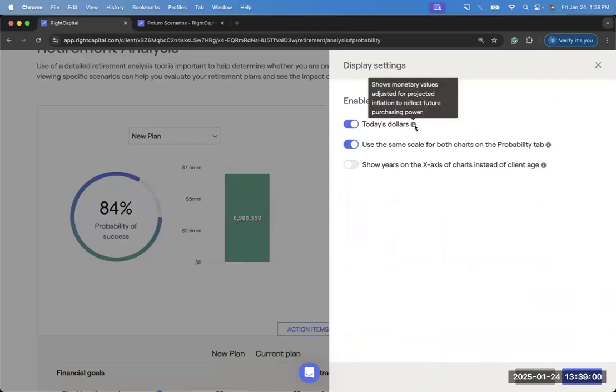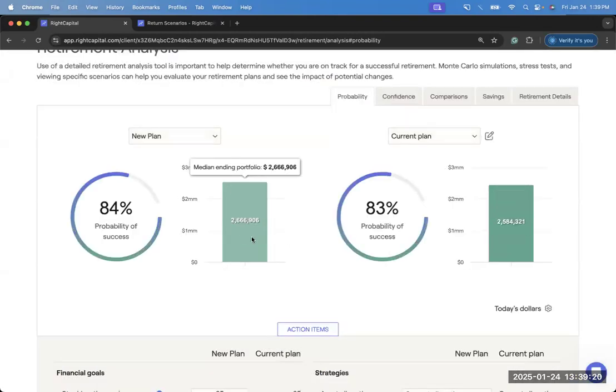And this is a pretty simple calculation, actually. All it's really going to do is discount all the values by your general inflation rate. So whatever you've entered into your Right Capital account as general inflation, the default is 2.5%. So unless you've adjusted it, it will discount everything by 2.5%. We can click save here, and that's going to discount everything and show us what that actually looks like in today's dollars. So it just helps to put things into perspective a little bit, especially for those younger clients that might be a bit astounded by some of the end of plan values that we see for invested assets and net worth.